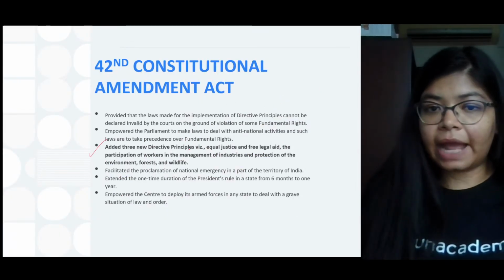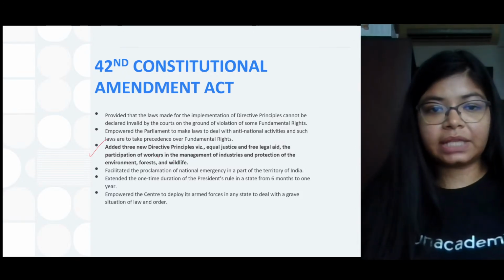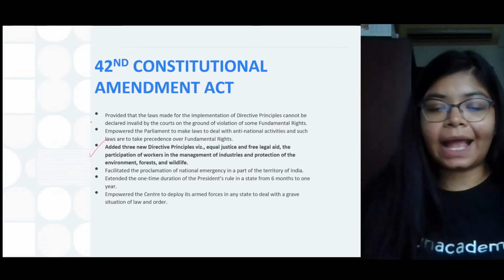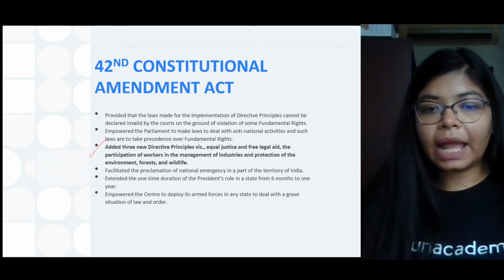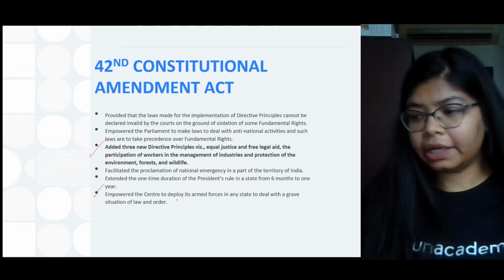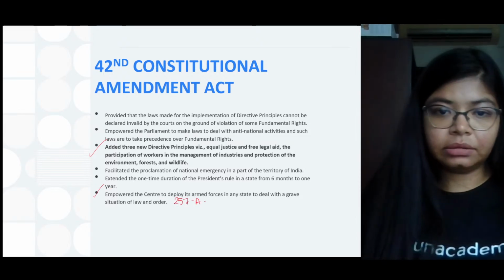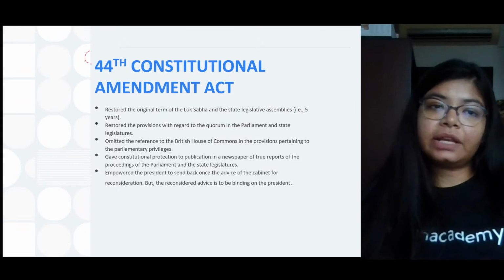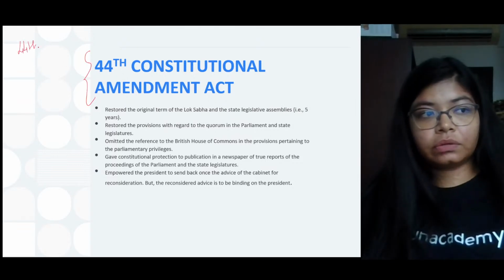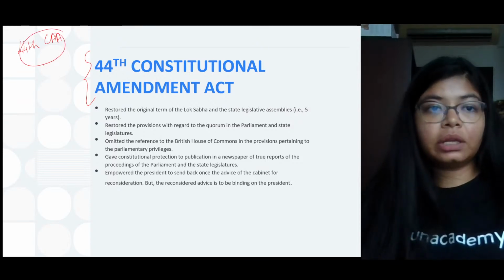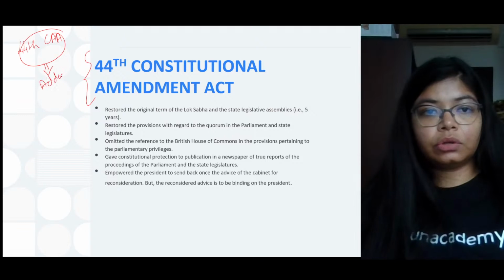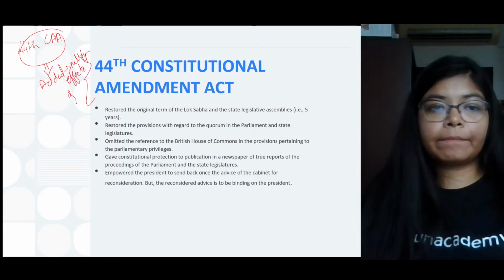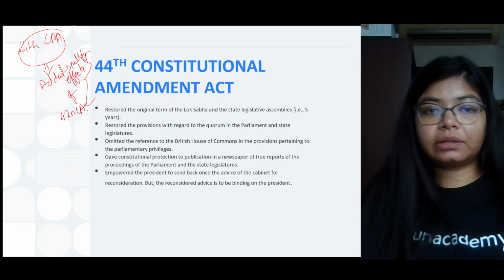Then I told you it added. I hope you have learned these clauses मेरे साथ साथ, क्योंकि एक बार 42nd Constitutional Amendment Act को you need to know कि क्या क्या add हुआ था, because एग्जाम में क्वेश्चन आ ही जाता है इससे, ठीक है. And this I told you, right? This is Article 257A. This was added. Fine, I think, yeah. Now after the 42nd, as I told you, the 44th Constitutional Amendment Act, okay, it was added to nullify the effects of the 42nd Constitutional Amendment Act, ठीक है.